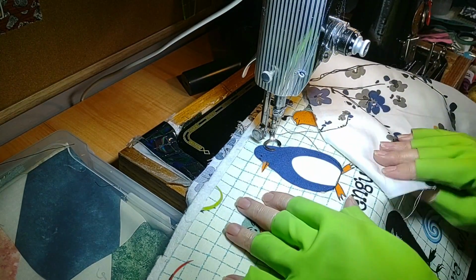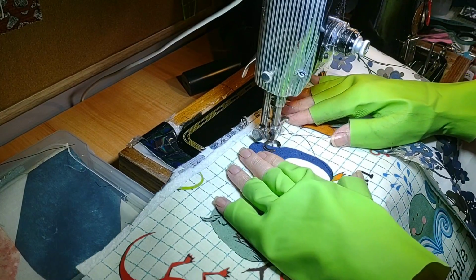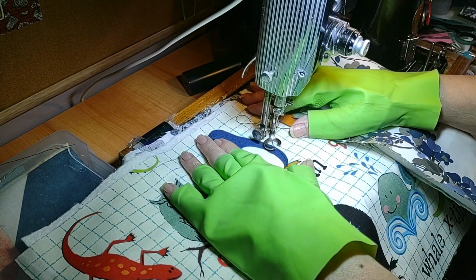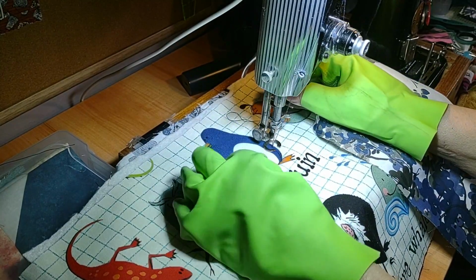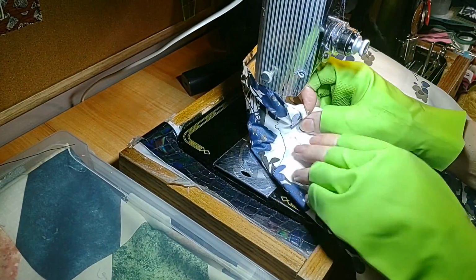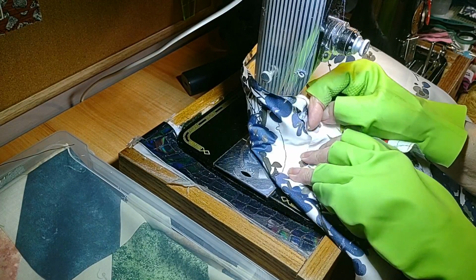If I go faster and push the pedal faster, I'm going to get longer stitches. And like I said, I'm the regulator. So you've got to kind of move it at the same speed. Okay, so that's not bad, and you really can't see it. We can see it on the back. Oh, that's not bad either.